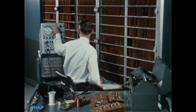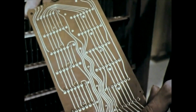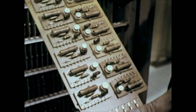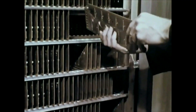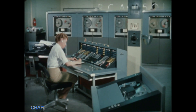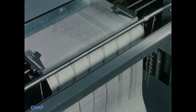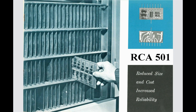From a technical standpoint, the RCA-501 was a binary machine with a 48-bit word length. It featured a basic memory cycle time of 10 microseconds and memory capacities ranging from 16,000 to 260,000 characters of magnetic storage. It used punched card and paper tape input and high-speed printer output as well as magnetic tape. Its transistorized design gave it the advantage of taking up only one-fourth the floor space of vacuum tube machines, and required considerably less power and cooling. Approximately 70 of the 501 systems were eventually produced, many in the $1 million range.